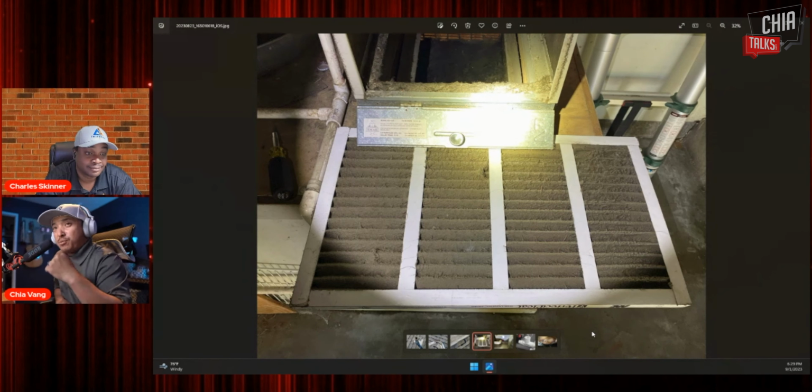I normally do a yearly plan with my HVAC guys because it's cheaper that way, and it's just peace of mind for me. Whenever they come out, they're really familiar with my system. They know what's going on. And the last time, I hadn't replaced one of my filters like this for a while. I don't know what happened, I just forgot because I'm pretty good about it. But it was filthy, and I noticed that my air conditioning wasn't as efficient as normal. When they came out, the guy swapped it out, and man, it went back to normal. I'm like, what the heck? A small little thing like this.